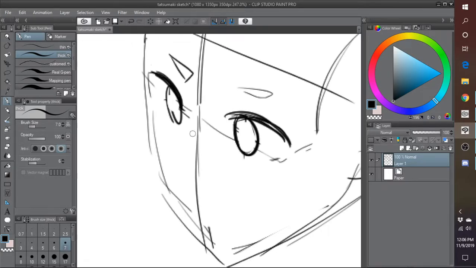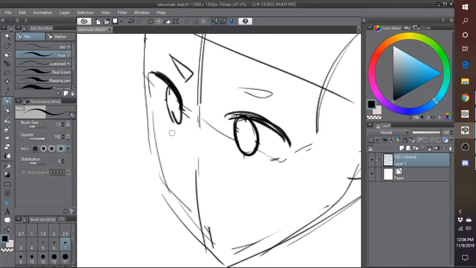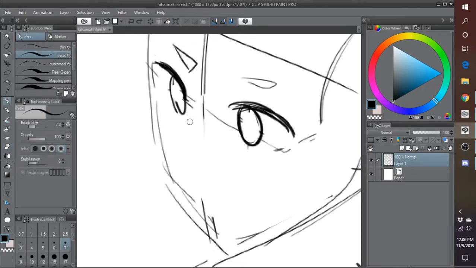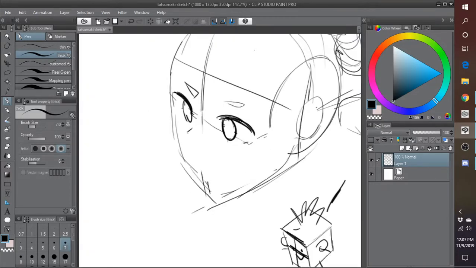Now the nose is gonna be somewhat protruding outwards just a little bit. I guess it depends on your style, but I always like to put the nose a little bit further towards the front. So maybe around there. Maybe, I don't know.